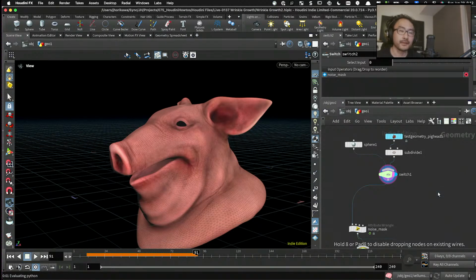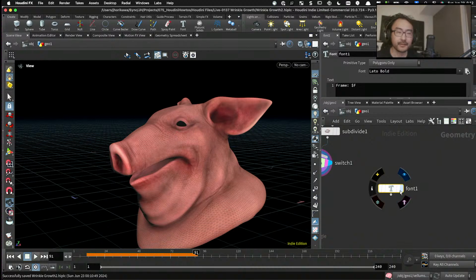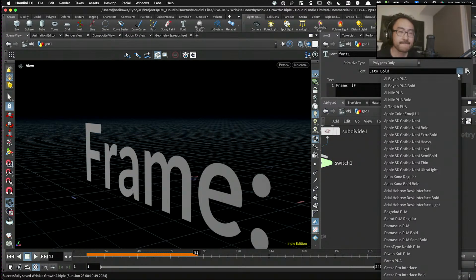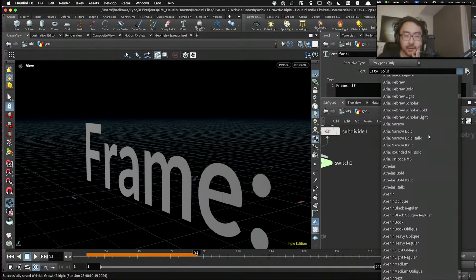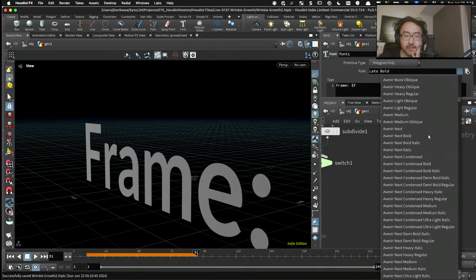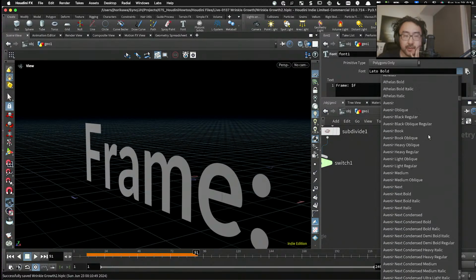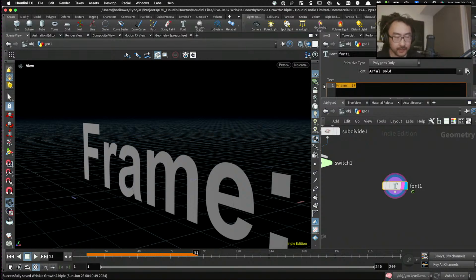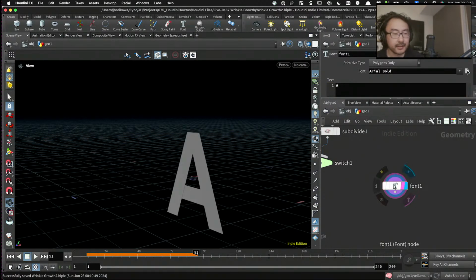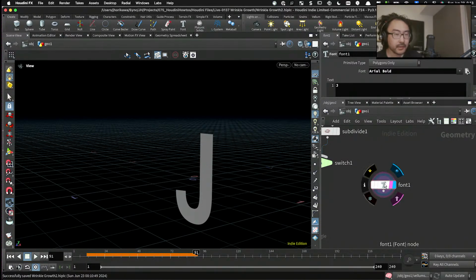I'm going to use multiple fonts. Just choose any font you want. I'm just going to use a basic font like Arial, and let's say A. Or maybe I'll use some random characters.